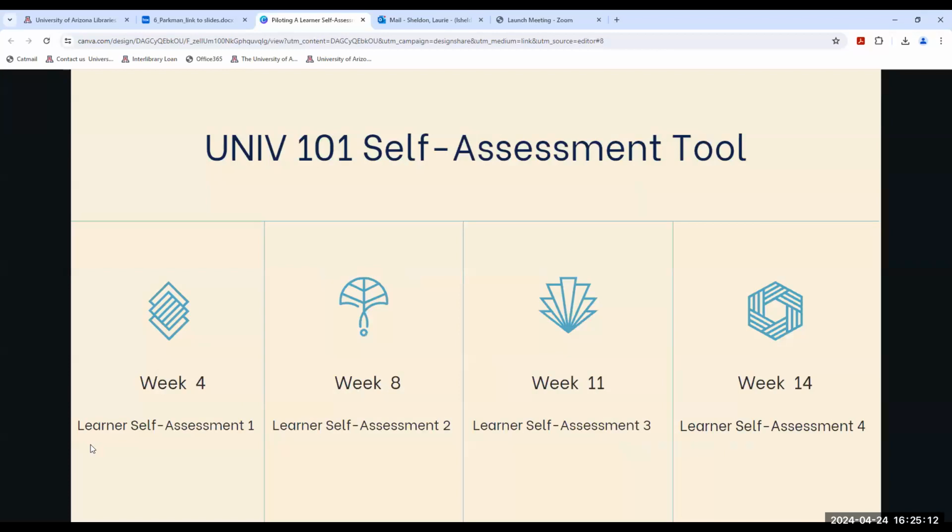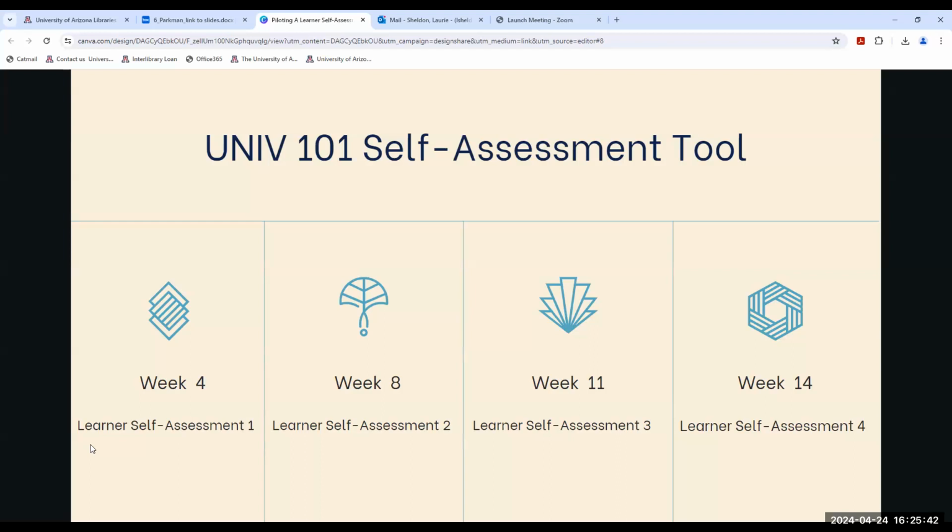So then from there, like I said, we identified that there were 4 arcs in the course, and therefore we piloted our learner assessment tool to be sent to students, or ask students to evaluate, at 4 points in the semester. So in week 4, in the first arc, we're asking them to reflect on their learning and identify the value of reflecting on their previous learning, the extent that they had done that previously, and the value that it held for them as they were transitioning here to the university.